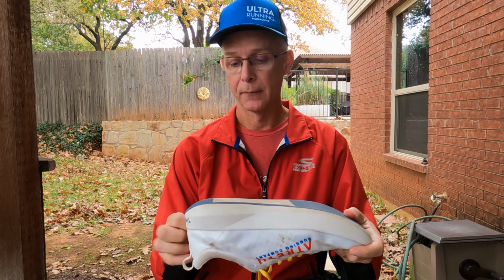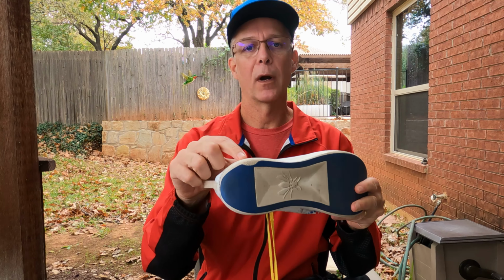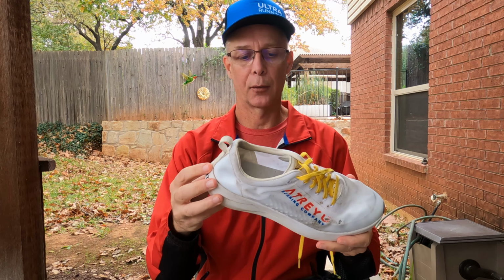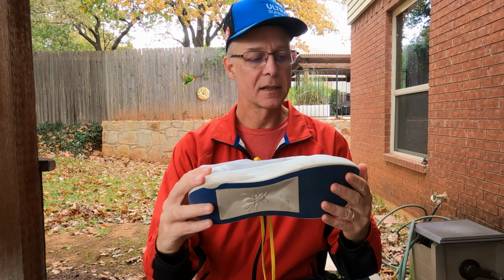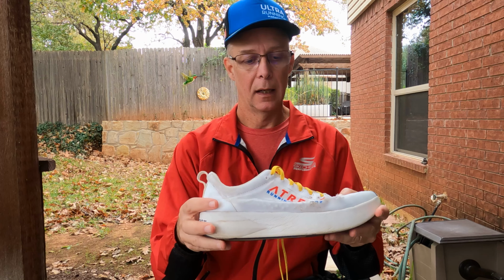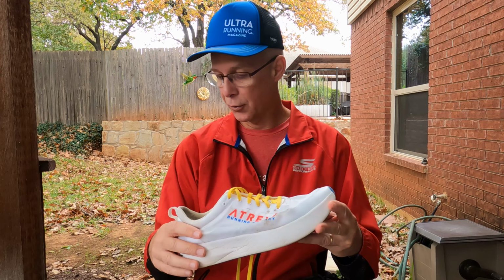They grip fine. I do heel strike a little bit, and I am wearing through that 1 millimeter, but still there's lots of cushion and it hasn't affected the ride at all. So I'm not exactly sure how long these will last. They're still plenty good now. They still feel great, and I love them for long runs. Very enjoyable shoe.